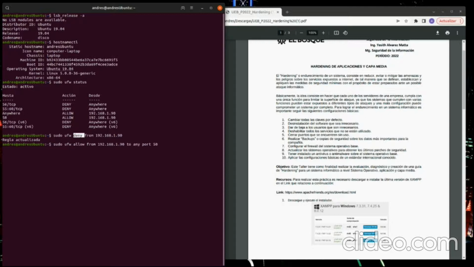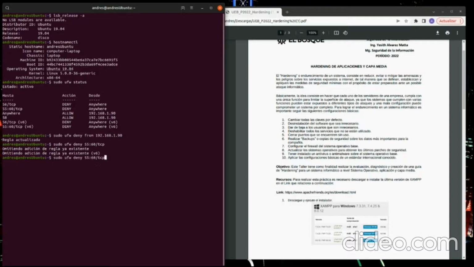Now all the apps that try to connect to the server using port 56 will not be able to do it.